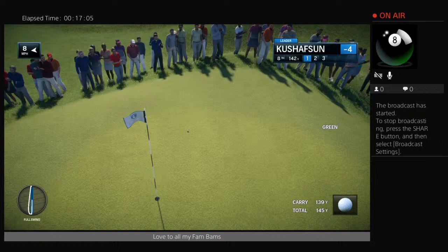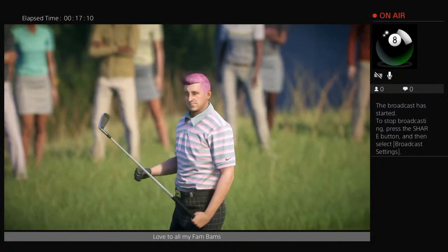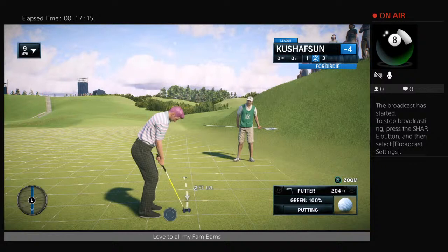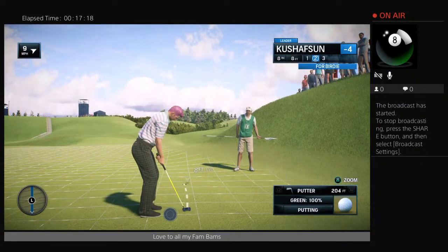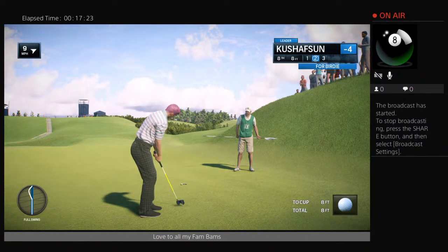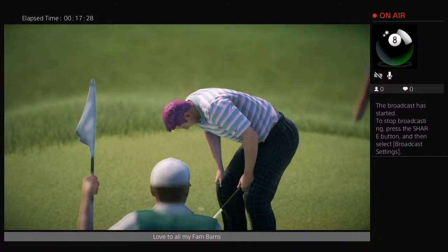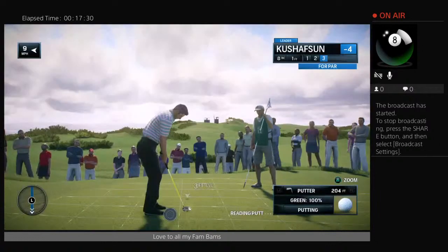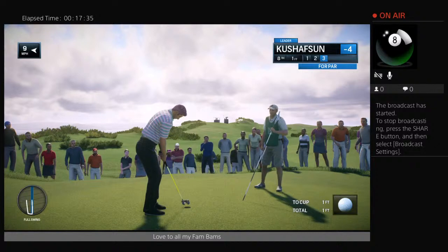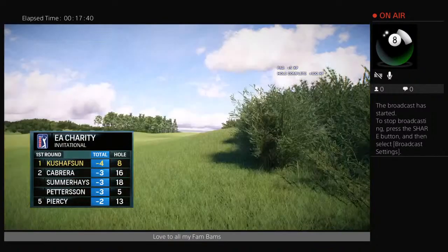That is an excellent play right there. The approach, giving him another good look. Shouldn't be a problem here, but not a formality either. Well, that would have been a bonus had it gone in, but still, reasonable chance for par here. Yeah, there's no damage. You're not going to birdie every hole. Clean this up with a tap. That is a solid par putt right there.